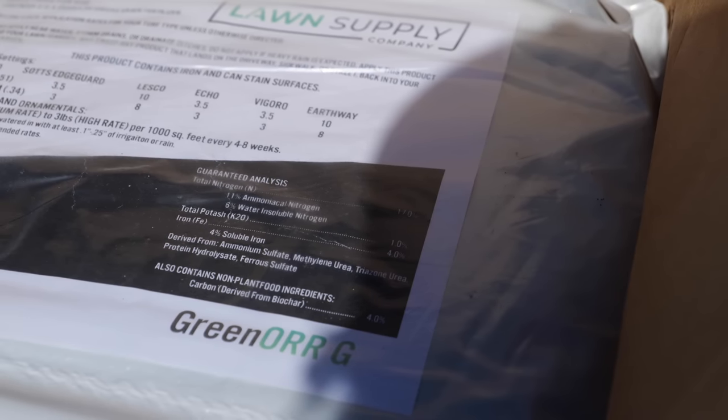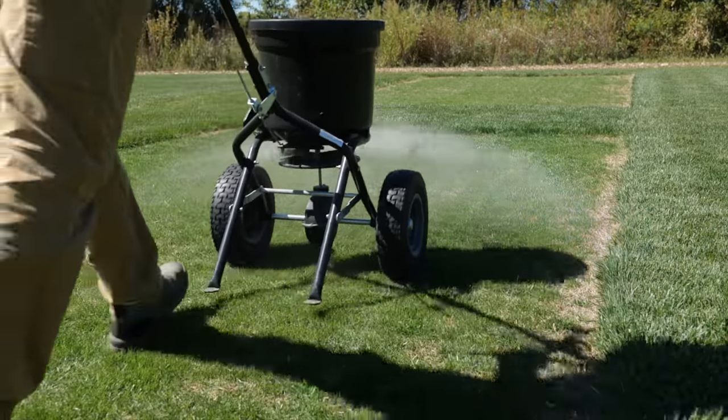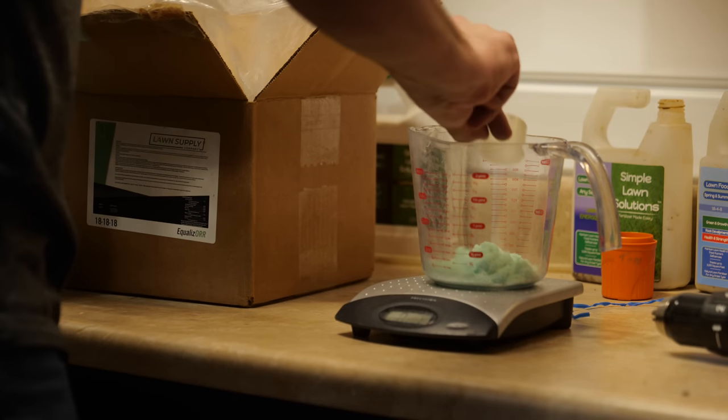Putting down a whole bunch of fertilizer right now isn't really the option I would like to go with. The problem with granular fertilizers in a lot of cases is that it's difficult to do a low application, especially if you have anything with a bigger prill size — that's just the size of that granular itself. That's going to be difficult to do on a low setting; it just doesn't want to spread out very well. One of my favorite fertilizers from Lawn Supply Company has a very small prill size — it actually looks almost like salt and pepper. So you can do lower rates with it. The Scotts stuff usually has a very small prill size too, which is one of the advantages for doing lower rates.